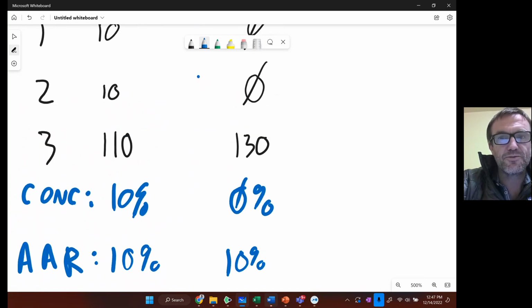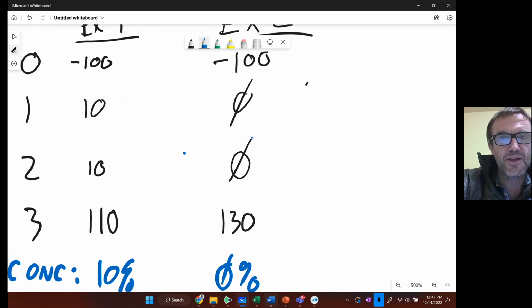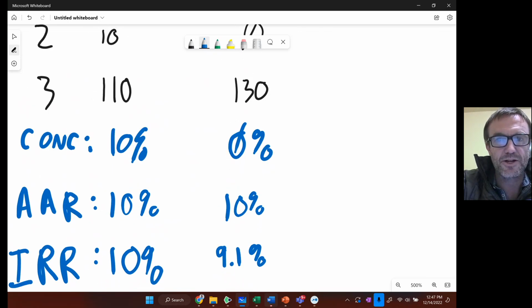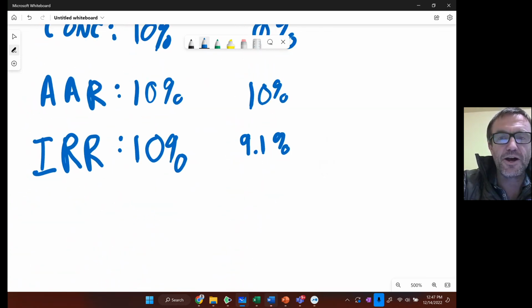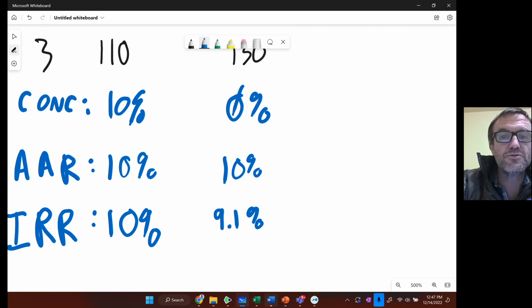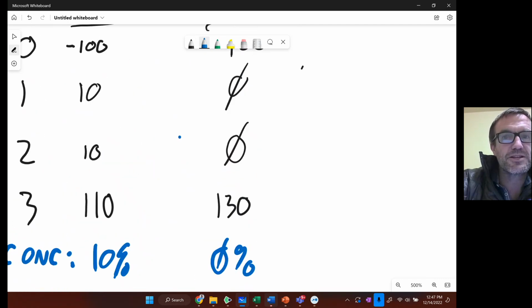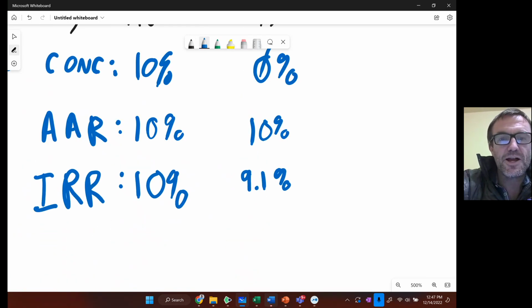Not necessarily true. If we had gotten 30,000 here and then they held on to the 100 till the end, and then you got your 100 back, the IRR would actually be higher, I think. But usually, when you get some kind of payments along the way, and then the big payout at the end, your IRR tends to be less than the AAR, and it can oftentimes be significantly less. So in this case, you've got this 9%.